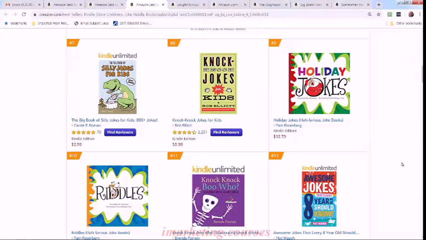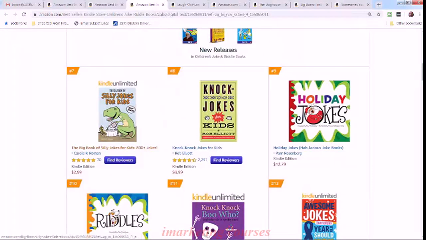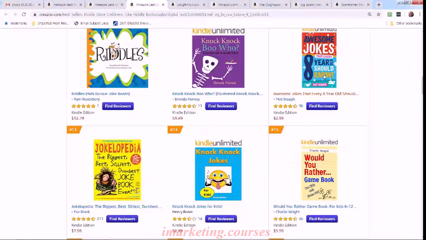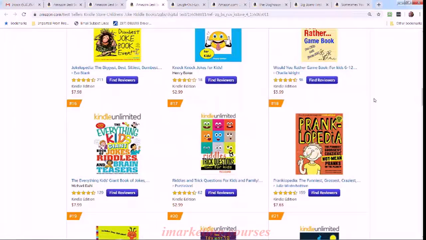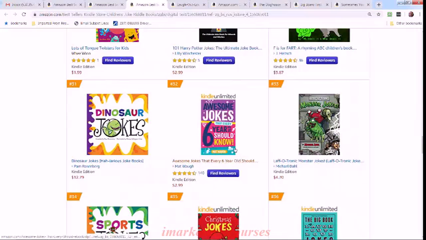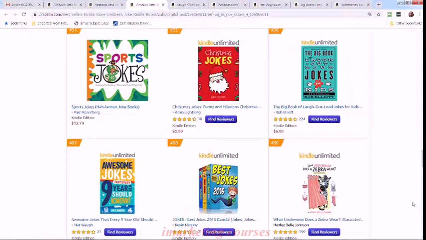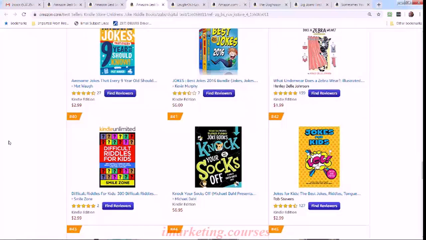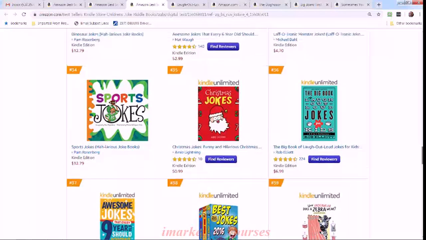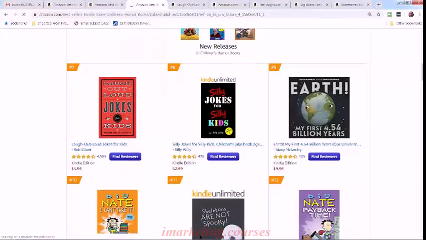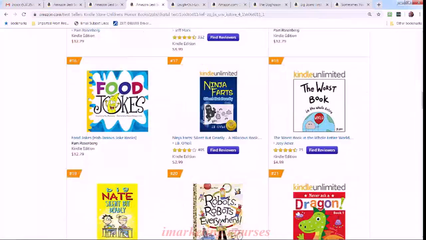Let's have another quick look. Knock knock jokes, silly jokes for kids, right, with a dinosaur on the cover. Here's another seasonal one, knock knock boo hoo. Riddles, awesome jokes for kids that are for 8-year-olds that every 8-year-old should know. That's another way to niche it out. I bet this author, here it is, awesome jokes that every 6-year-old should know. Awesome jokes that every 9-year-old should know. You getting some ideas? Can you see all the different directions that you can go just within this joke book niche? Let's click back into the humor category, as this is one of my favorite categories to browse.